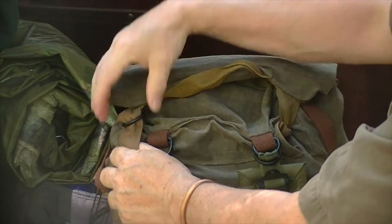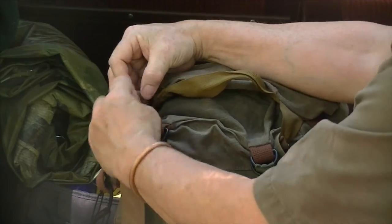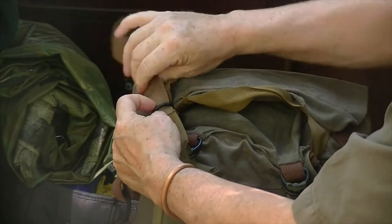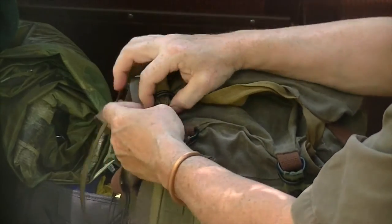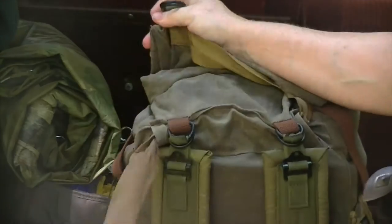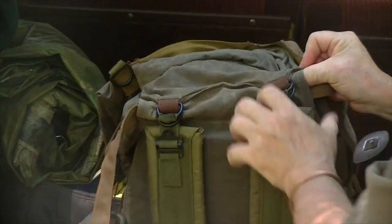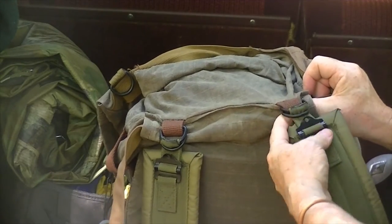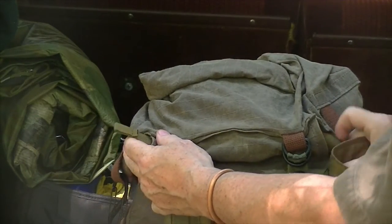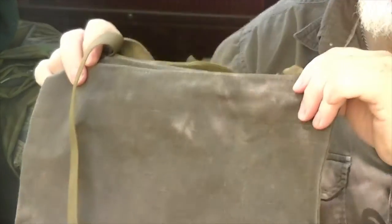Over here is the D-ring that's part of the rucksack. I just thread the whole thing down onto it, past the normal stop, onto the full sewed loop where you carry a saw blade. This is just a tube, sewed in right here below, reinforced to the shoulder strap. Pull it out, and there is your ready-to-go Blackbird.